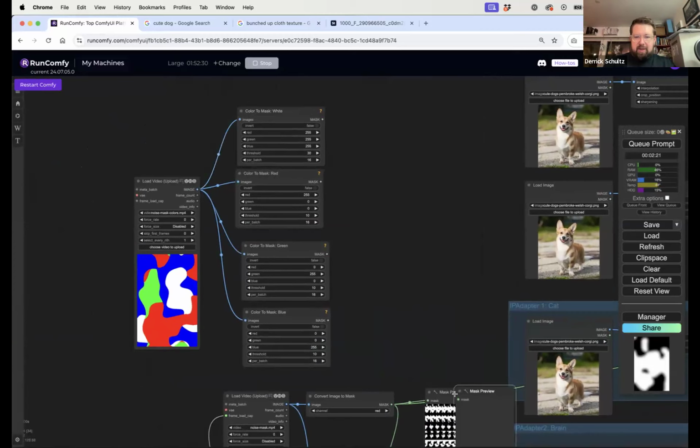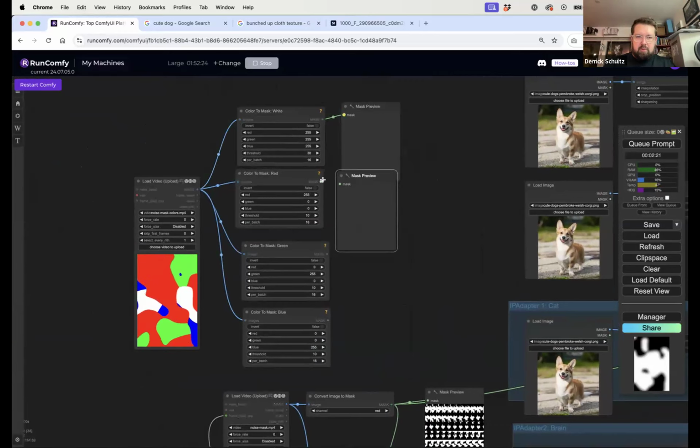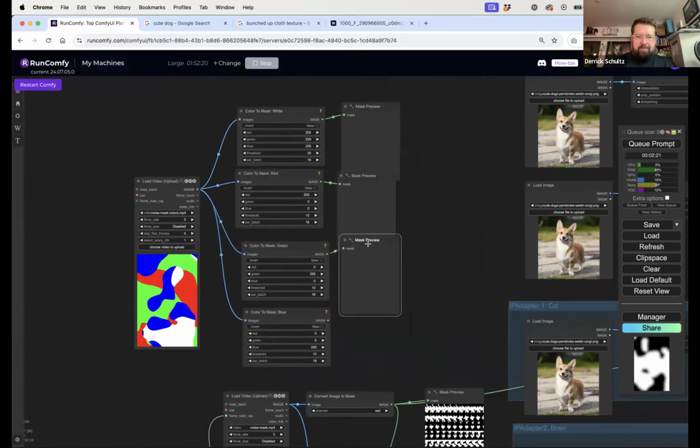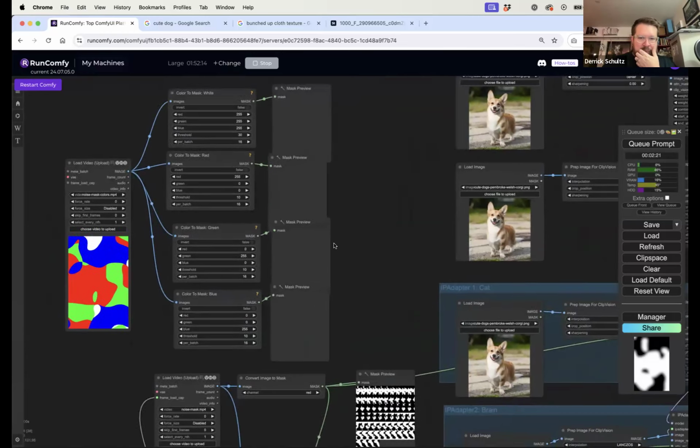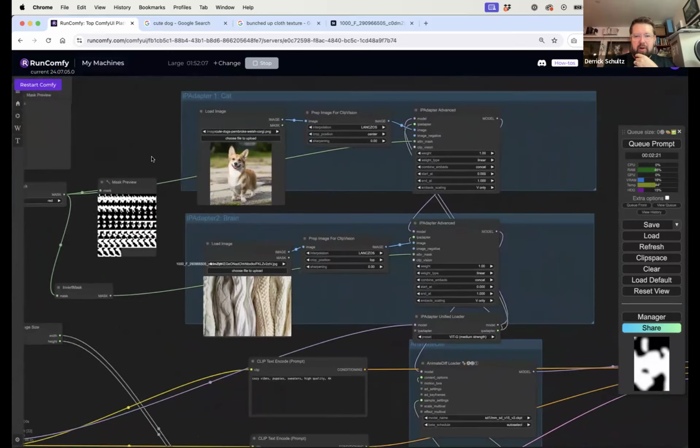If we want to go crazy, we can just generate a mask preview for each of these as well, just to make sure it's working correctly. And eventually I'll disconnect all this, and we'll figure out how to map these in the right way correctly.